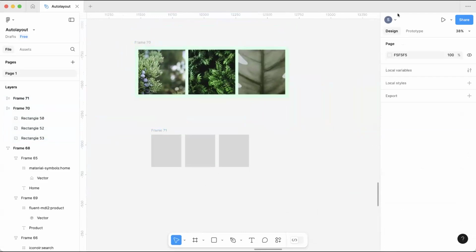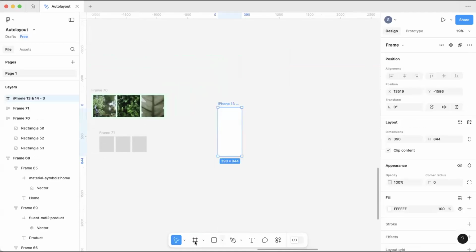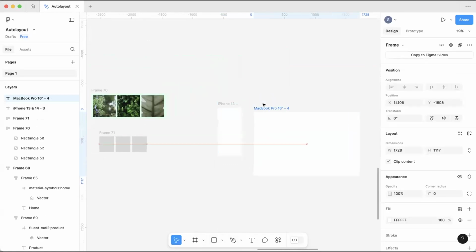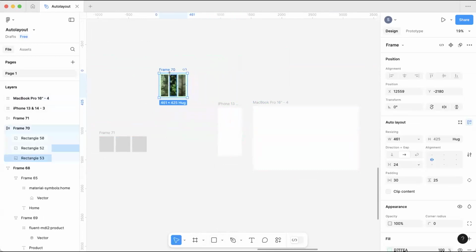Now, can anyone tell me what you understand by responsive design? रिस्पॉन्सिव डिजाइन जिसमें, जैसे इमेजेस है तो जो कि स्ट्रेच ना हो। Responsive design means you have different frames, right? We have a phone frame, then a desktop frame. So if I put this, इसको छोटा करते हैं.